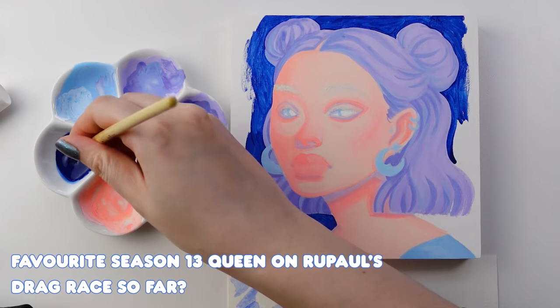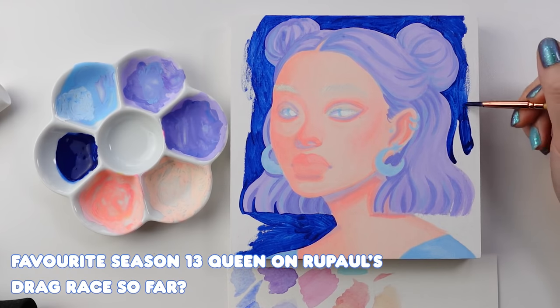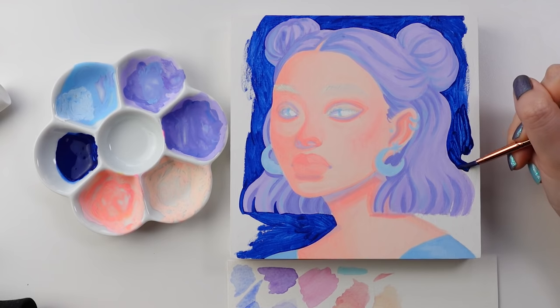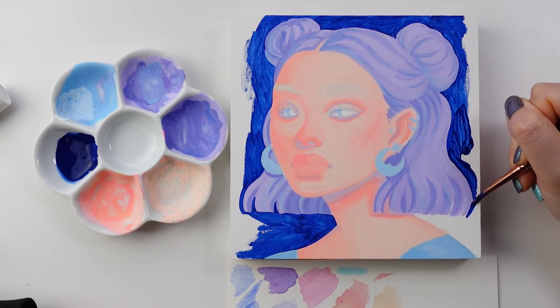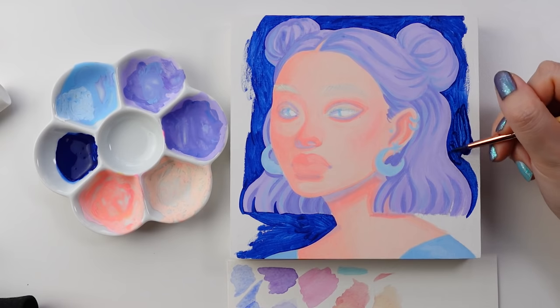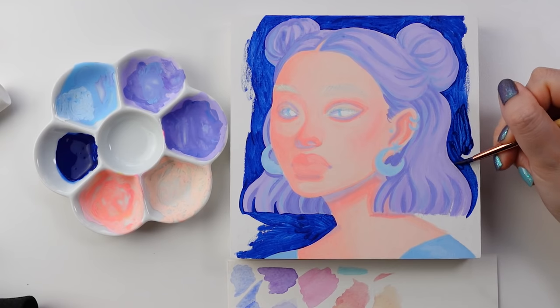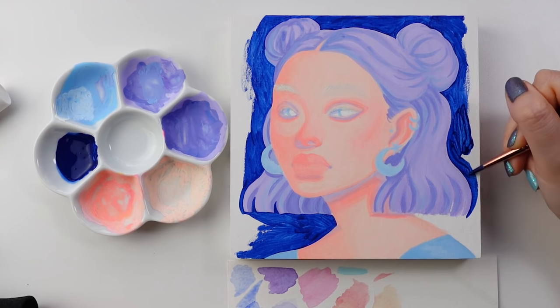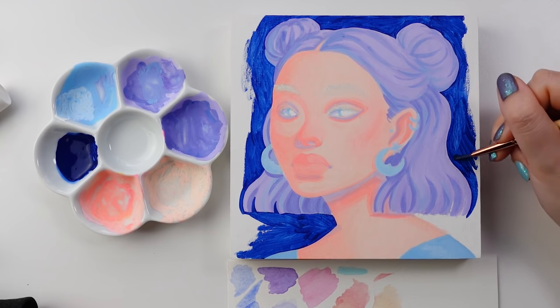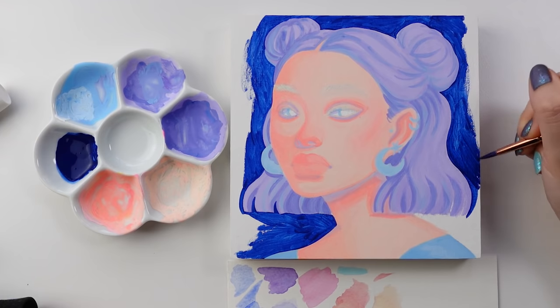Favorite season 13 queen on RuPaul's Drag Race so far? Ooh, okay, so we're now at like episode 4 or 5, I think, and currently Simone is definitely my top favorite, and I also really like Utica, Gottmik, and Denali. And I have also been watching the UK season as well, and I am fully and utterly obsessed with Tayce.